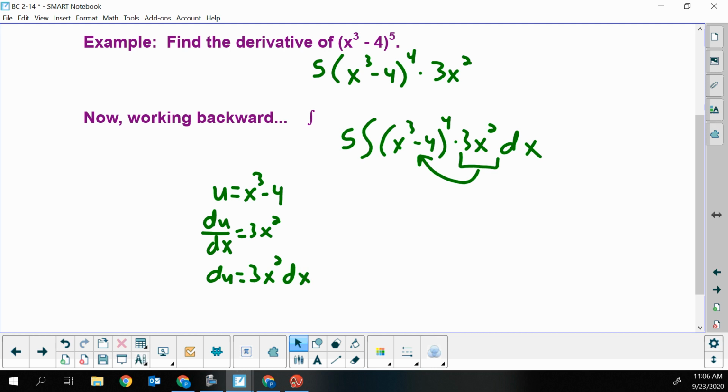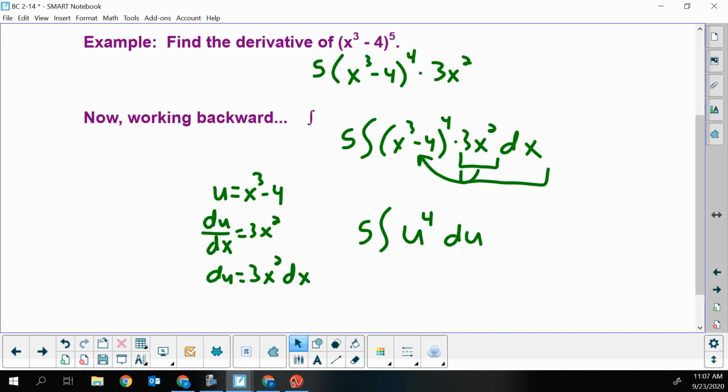And if you remember way back when we first did integrals, I mentioned why do we have that dx there? Well, it's because it's part of the differential. So what we're going to do is a replacement. We still have the 5 out front. X cubed minus 4 we just defined as u. So that's now going to become u to the 4th. And the entire 3x squared dx now becomes our du. Well, notice what that gives us is a simple integral in terms of u's now. It needs to be in terms of a single variable. You can't have a mixture of x's and u's.